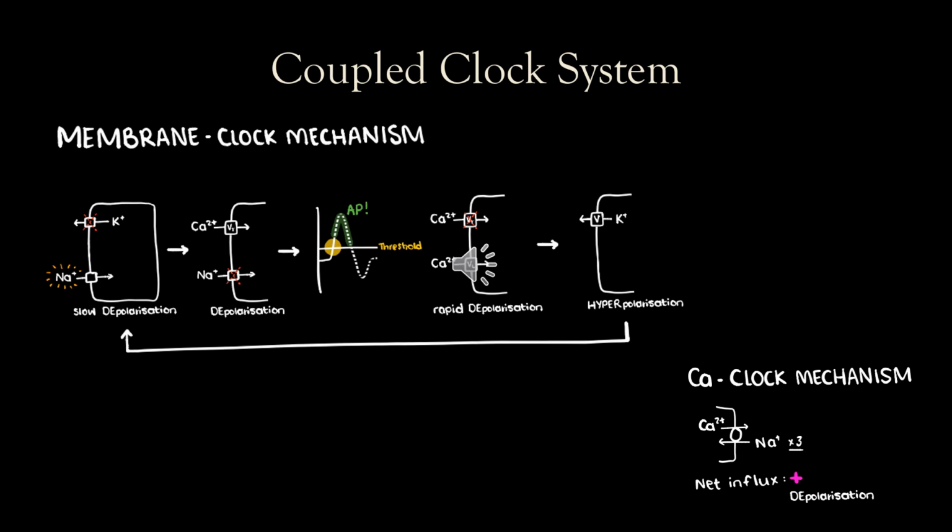Together, the membrane clock mechanism and the calcium clock mechanism are collectively known as the coupled clock system. Wow, that was a lot. Okay, so just to be clear, the coupled clock system is kind of like when Bridget, the calcium clock, and the trolls, the membrane clock, became a team to defeat Chef Bergens. In this case, to defeat hypoperfusion and its consequences by generating an action potential which will eventually cause blood distribution.